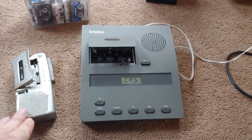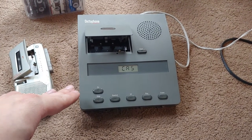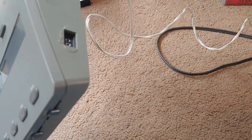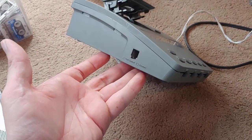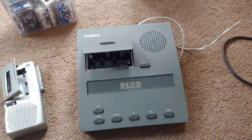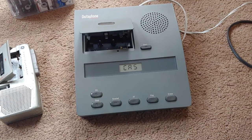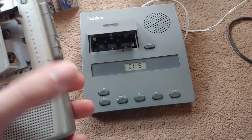Here are a microcassette player recorder, and this is an old Dictaphone answering machine — I believe it's an answering machine, I would assume it is. Anyway, I bought this at Google a few years ago, and I'm using it as a tape player because it sounds better than the microcassette player. And this one's from GE.